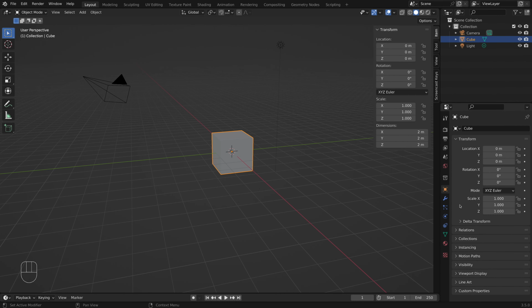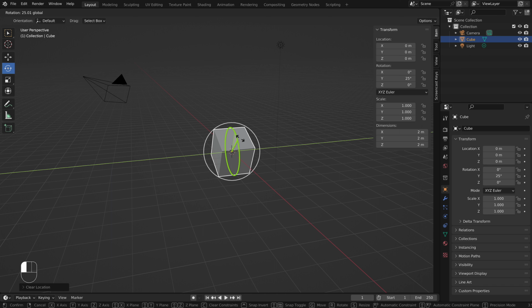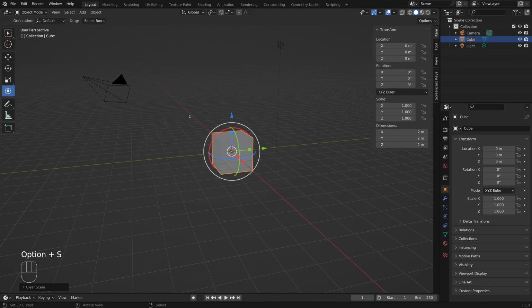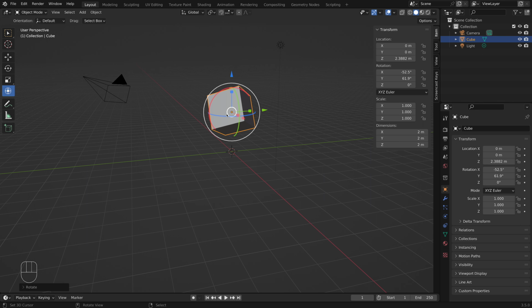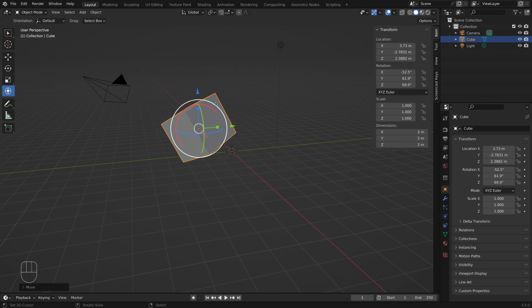There are several ways to transform an object. The first is to click and drag left or right, or click and type an exact value into these number boxes. Zero them out again to bring the cube back to center. The next is to use the transform tools. There are separate tools for move, rotate, and scale, but I prefer the transform tool, as it allows you to easily access all three. The red, green, and blue gizmos will transform the object along the corresponding axes. The white circle in the middle will rotate based on the current view.